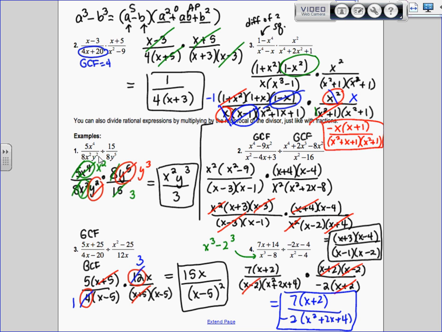Right, yes? I know that you can't also cross out the other x plus 2, but why can't you do all 3? Yeah, I could have done this one and this one. I could have canceled those and then left this one not canceled.